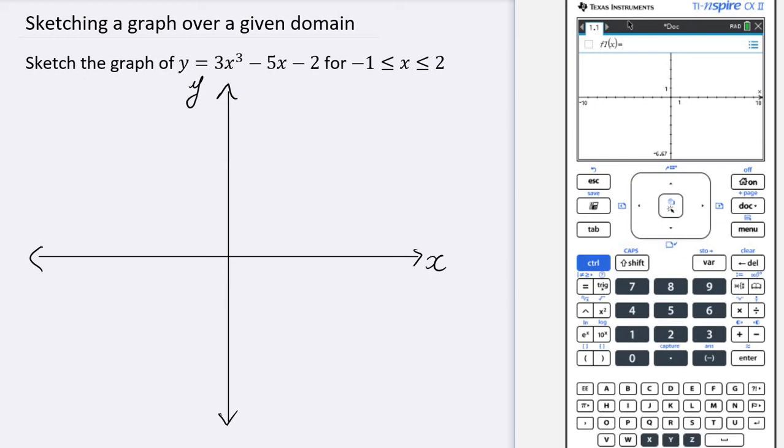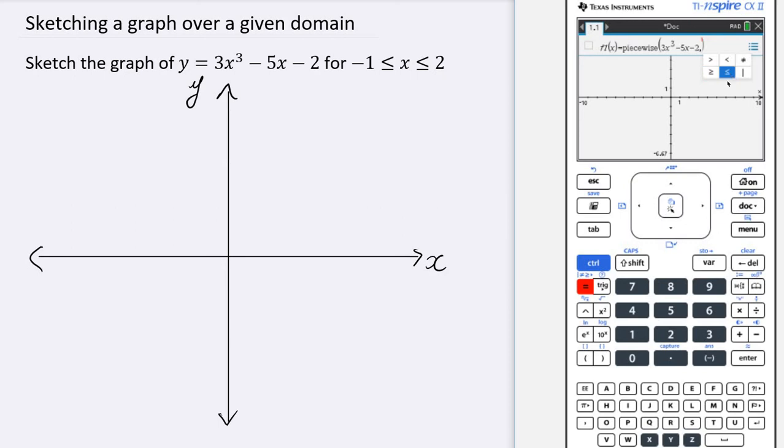Now the only thing we need to do, we're still going to do this in a normal graphing page, but before we enter the function, you need to type in piecewise and open up a set of brackets. Then you type in the function 3x cubed minus 5x minus 2, comma, and if you look at this button here, the equals, above it there's some other symbols. If you press Control equals, it gives you the option for some of those inequalities.